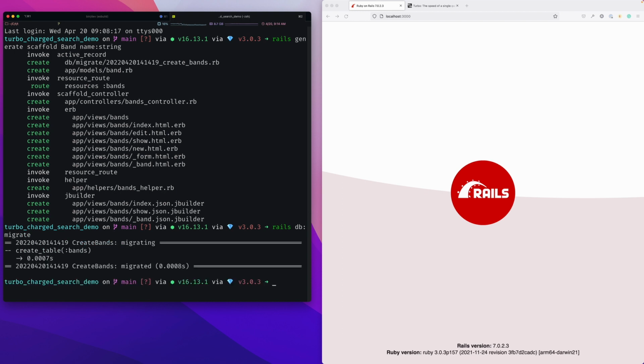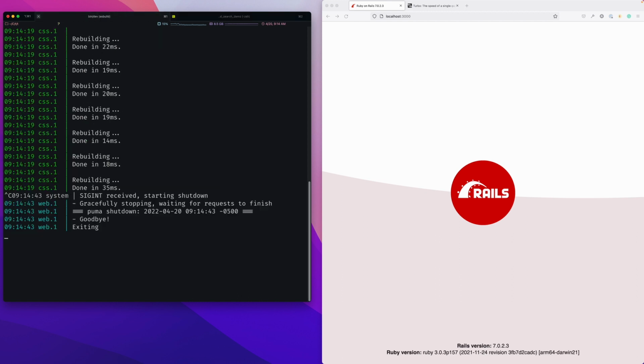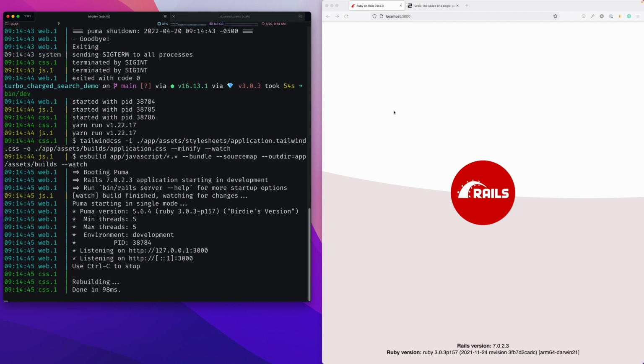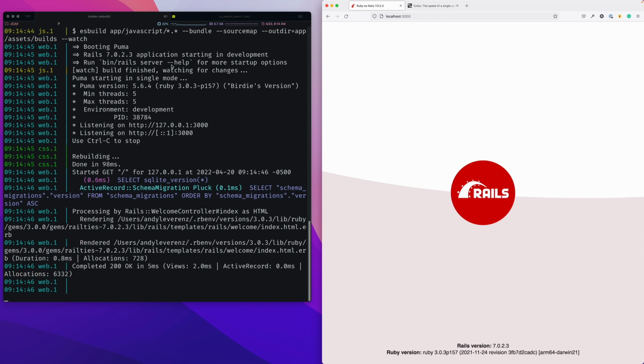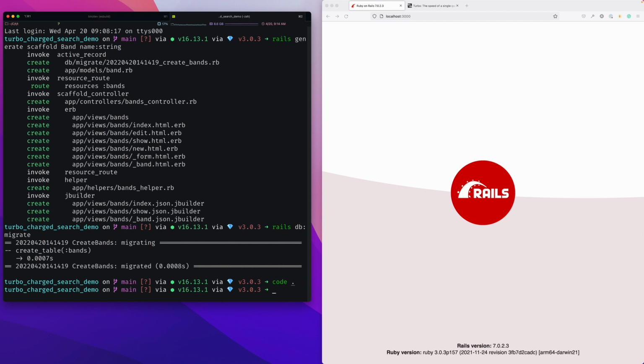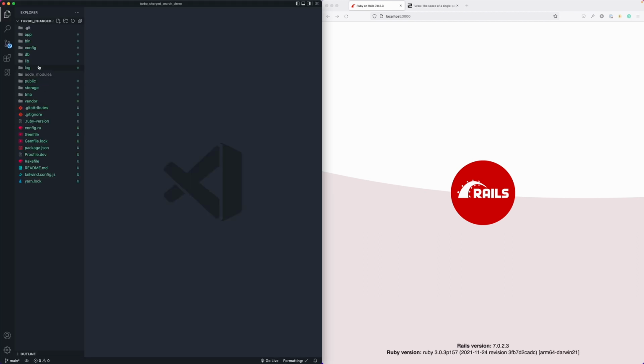It creates that table. Now we're in the database, and again, we can boot up the server. It might be worthwhile rebooting after that. And that gives us, again, no big changes, but at this point we can update our code to have a new root path, which I'll make the bands index.